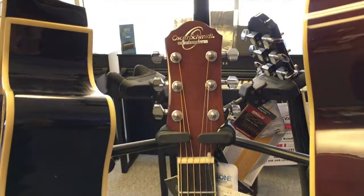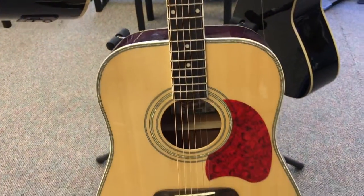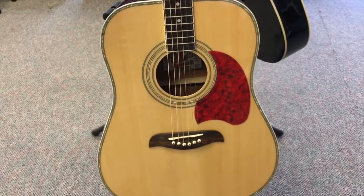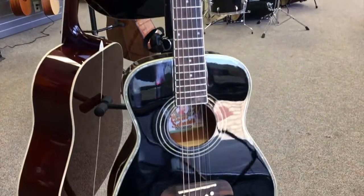Some of our favorite products are, for families, the Oscar Schmidt family of guitars. In that category, we have half-size, three-quarter, and full-size. We usually stock two colors: natural and black. But more importantly, these guitars, for a price point of under $200 — and many of them under $150 — you get a really playable, quality instrument with a good sound. So a person starting to learn guitar can be real successful because of that quality.